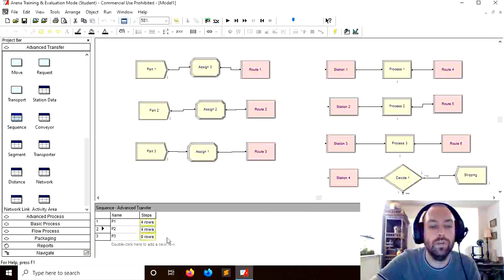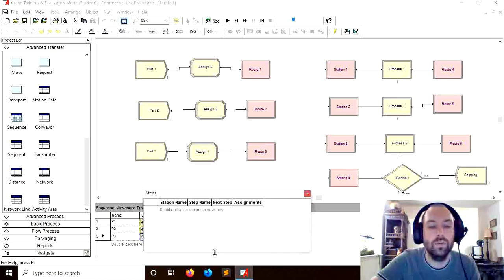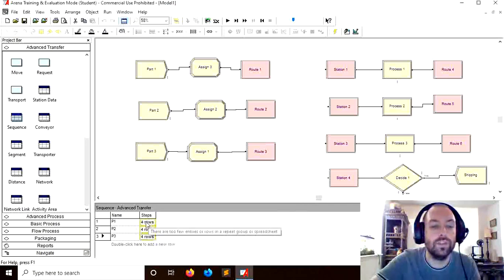So we have that in place. And then now for the last one, again 4 stations. Okay, so we have, let's go to station 2, and then to station 1, station 3, and station 4. Perfect. Okay, so now we have these stations defined, or the sequences defined by name, so we'll be able to call these. So when we call a sequence P1, it'll follow the path station 1, 2, 3, and 4.